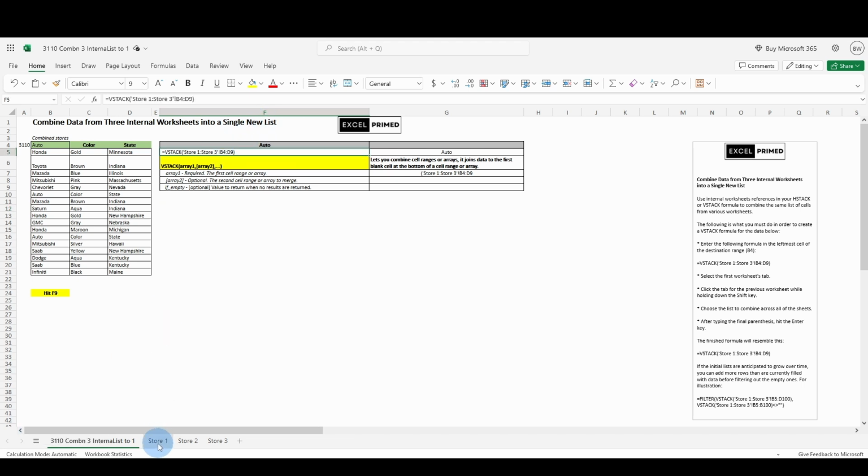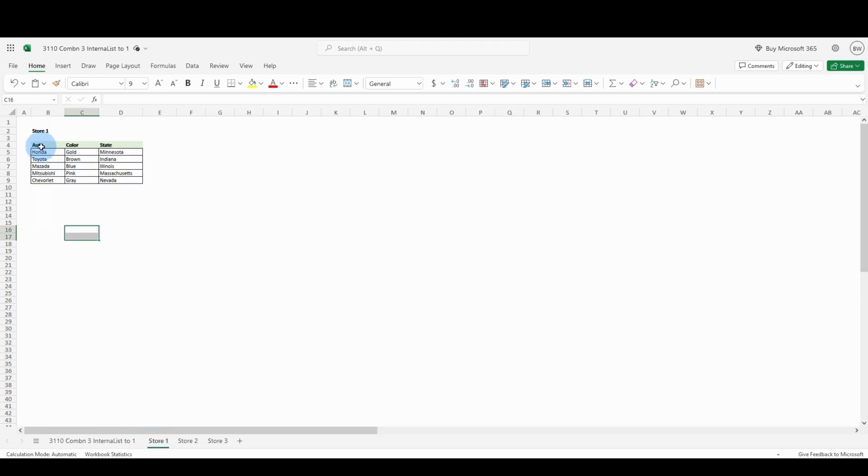We're going to build 3 independent stores. Store 1, store 2, store 3. Data has to be identical. What am I talking about? Here's store 1. The data doesn't have to be identical. The blocks, the locations have to be identical. Otherwise, we're not going to be able to capture this information.